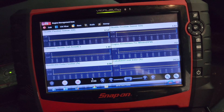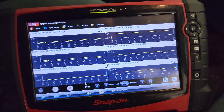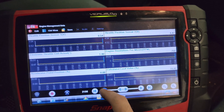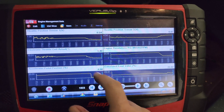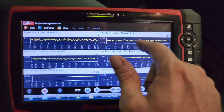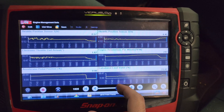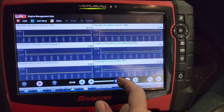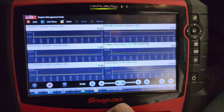Now look what's happening when it's warm — everything is fantastic, stable, idle is good. I just revved it to get it warm. If we go back to where I was revving it before, look how fluctuating it was, and as soon as it got a little bit warm it just stopped and started reading normally. So I'm thinking we're on the same path — it's the same issue as what we found on the TAT site. Let's get the throttle body off, pop that cover off, and have a look.